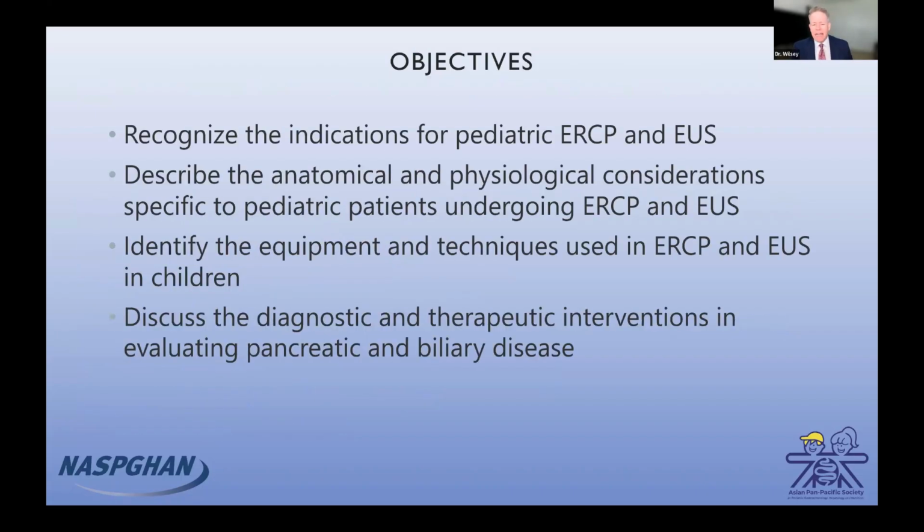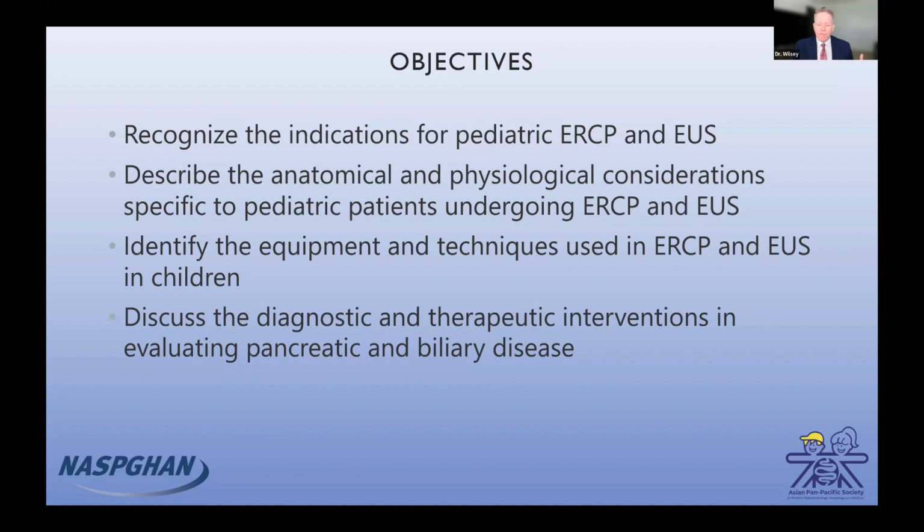Our objectives today are to recognize indications for pediatric ERCP and EUS. We're going to describe the anatomic and physiologic conditions and considerations specific to children undergoing EUS and ERCP. We're going to identify the equipment and techniques for interventional endoscopy in kids and discuss diagnostic and therapeutic interventions in evaluating pancreatic and biliary disorders.